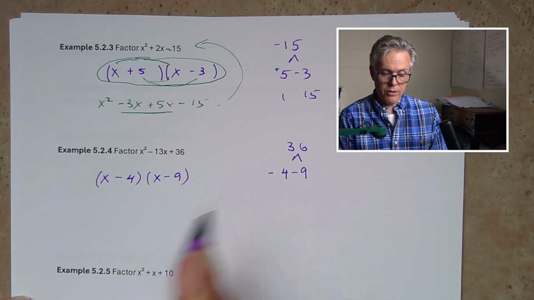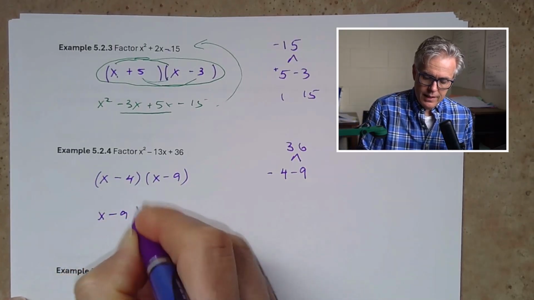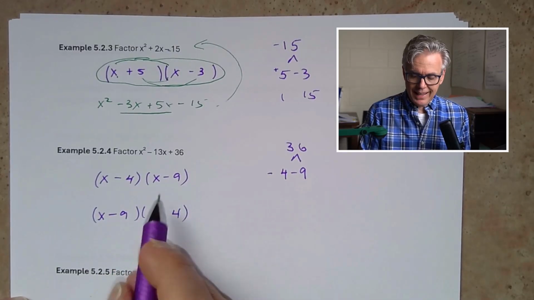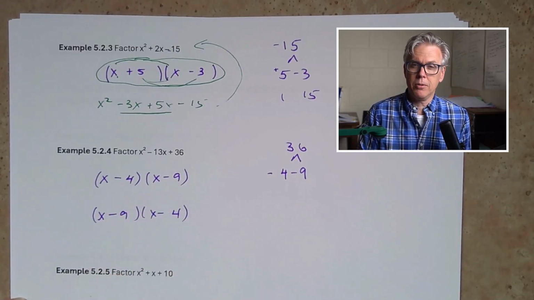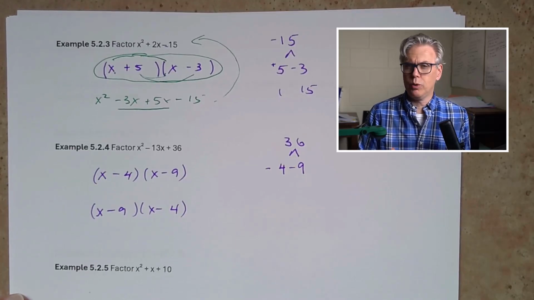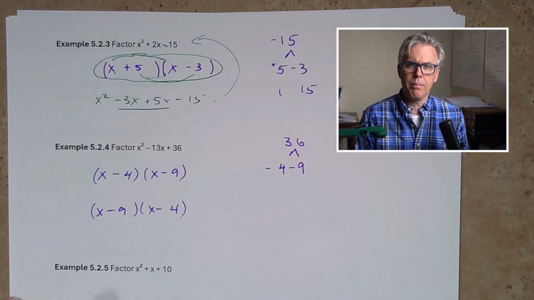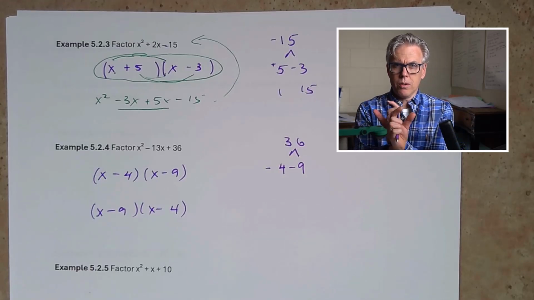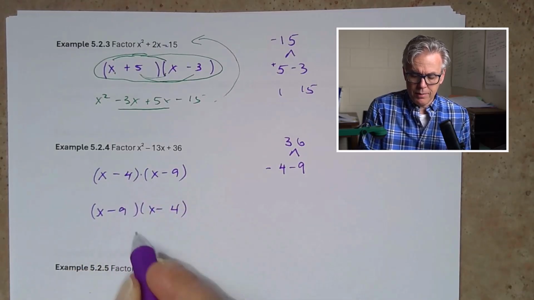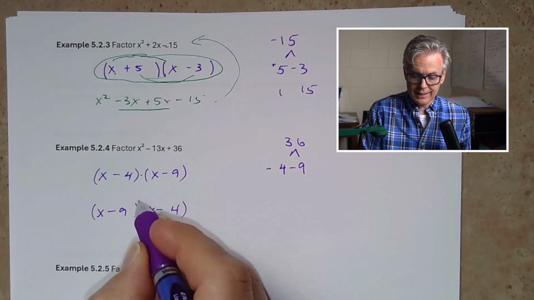I'm going to let you check that on your own. Now, one question I often get asked, what if I got x minus 9 times x minus 4? Is that the same thing? Can I switch the order in which things are being multiplied? We'll try it with numbers. Is 5 times 2 the same as 2 times 5? Yes. Well, what property tells me I can do that? Commutative property of multiplication tells me I can switch the order in which things are being multiplied. And the same thing with binomials. Doesn't matter if this is a binomial. I can switch the order. Does not matter what order we multiply in. So these are exactly the same.